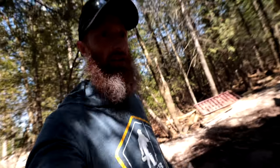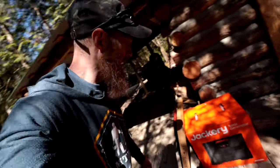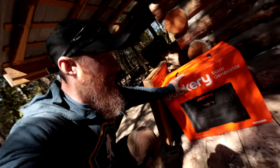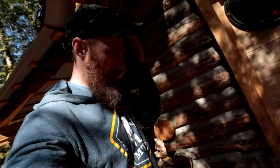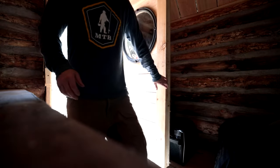You guys know it's spring here in Canada when everything is absolutely muddy. There's water everywhere, standing water. Now that we got those beaver traps set, we can think about our power supply, which is Jackery, and we can think about lunch. I got a surprise lunch today because, well, I don't figure I'm gonna be catching a beaver in the middle of broad daylight. So we'll get our food scratched out together. You guys know the cabin here. Oh boy, we can't see anything in here until we get our power supply set up.